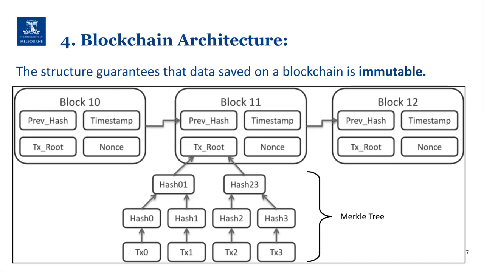This image presents the structure of a sequence of blocks, as we talked about in the whole semester. Each block contains the hash of the previous block, timestamp, nonce, and the transactions. These transactions are stored in a Merkle tree, which is going to be explained in the next slides.